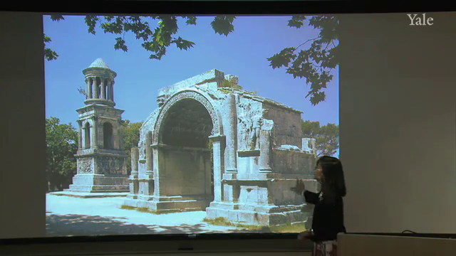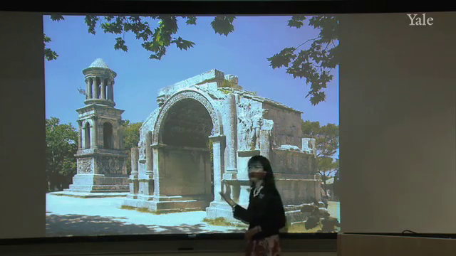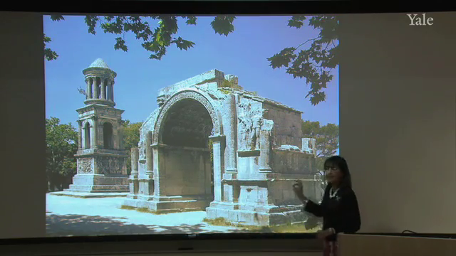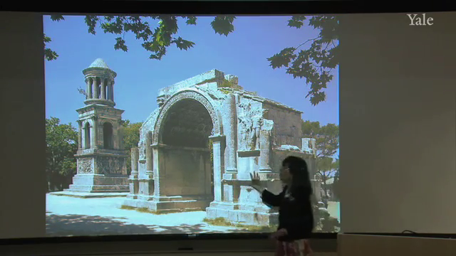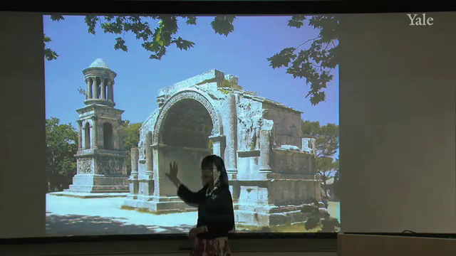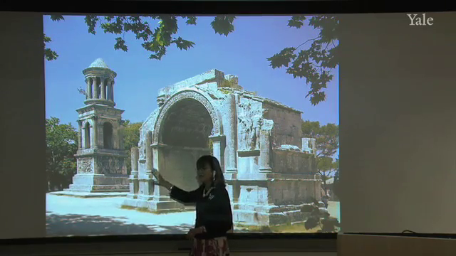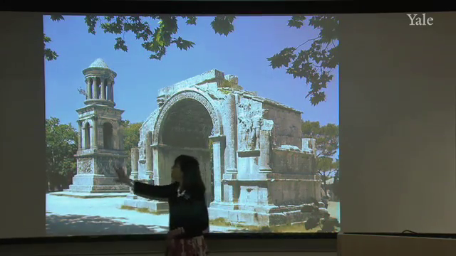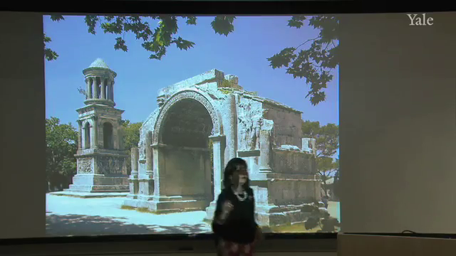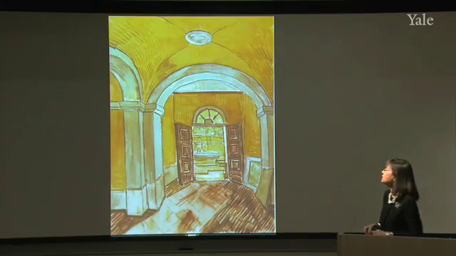Here are the two monuments. We saw the arch already. This is the tower tomb. These are referred to by the locals as les antiques. Les antiques, the antiquities, the arch and the tower tomb. And the fact that they are in close proximity, I mentioned the arch may very well have been a city gate. The Romans always buried their dead outside the city gate. City gate, cemetery right outside, extremely well preserved tower tomb because it's taller than it is wide.